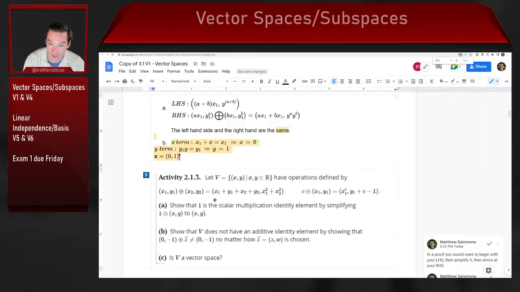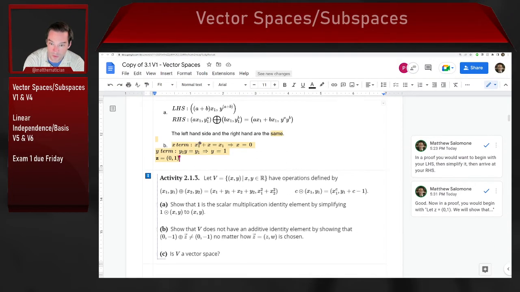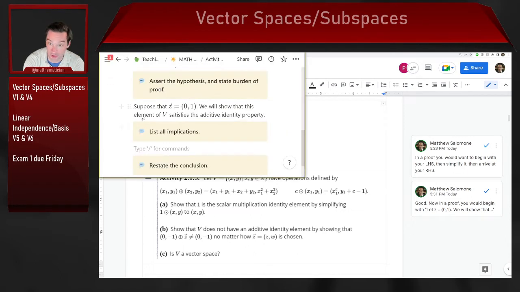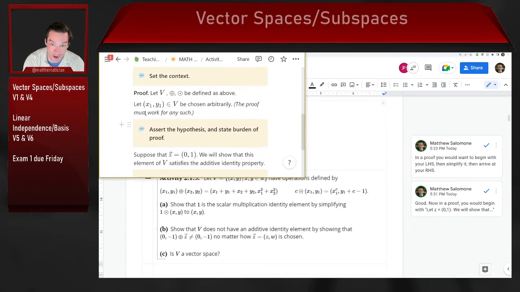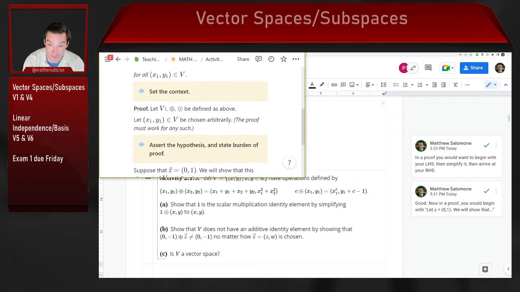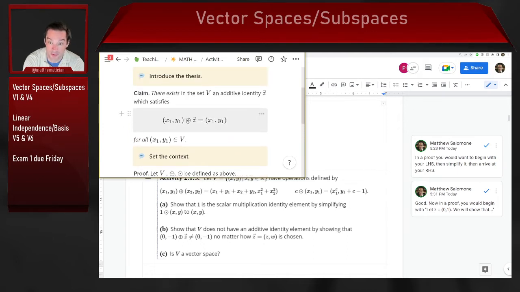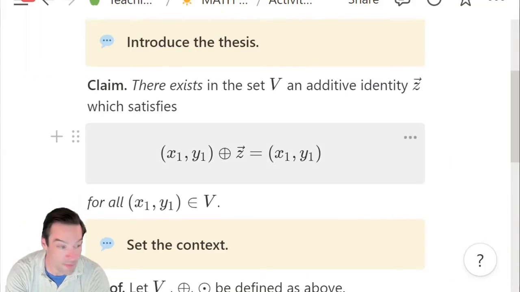All right. So on that napkin, we have this work that sort of led to the derivation of z = (0, 1). And the work that we put in our proof is probably going to almost look like the reverse of what we wrote there. Because what we are trying to show is that for all (x1, y1), so the for all is already taken care of by our definition of (x1, y1) as being arbitrary, (x1, y1) funny addition z needs to equal (x1, y1). And so this statement here in gray, let me get back to my more legible screen.